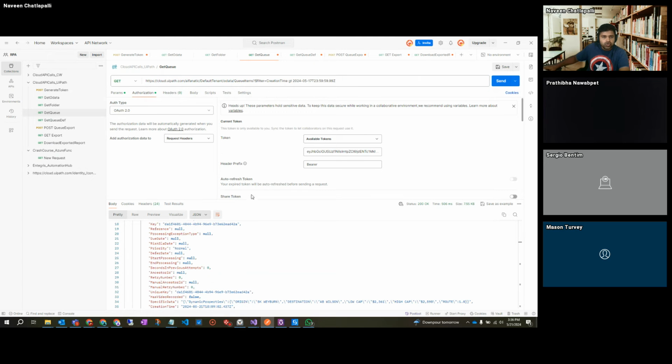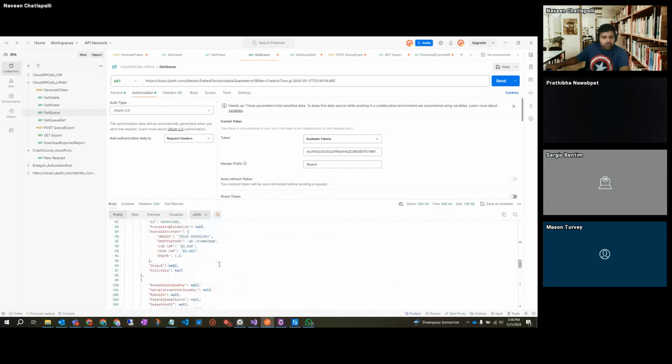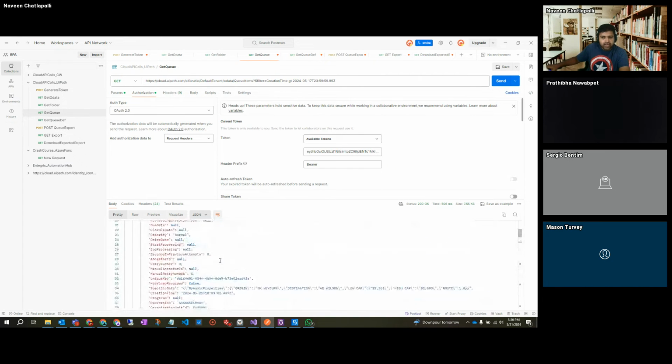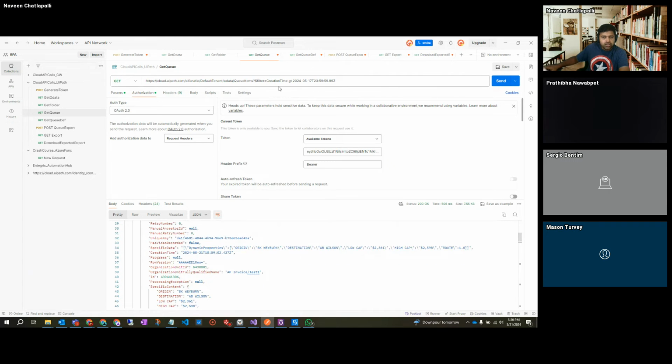So currently this is my testing demo, but if you want to filter a couple of operations on your API request call itself, you can use filters like this. If you type in Google, or you can use ChatGPT, give me an OData filter of creation time based on your API request. It will give you an API OData request, like all these things. And this is the filter that I'm using.